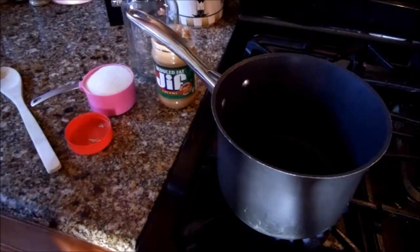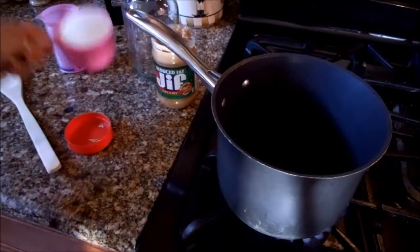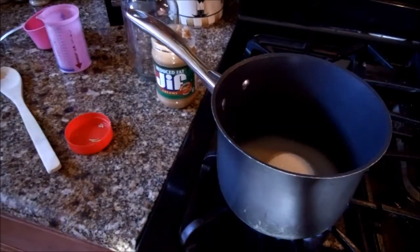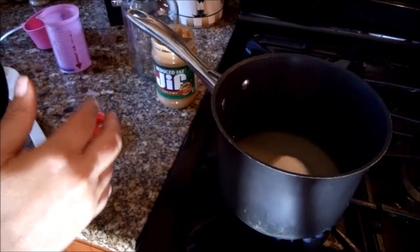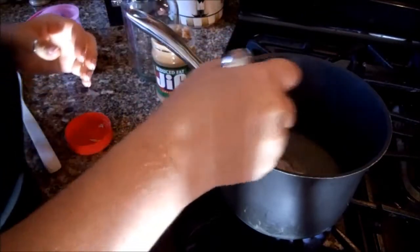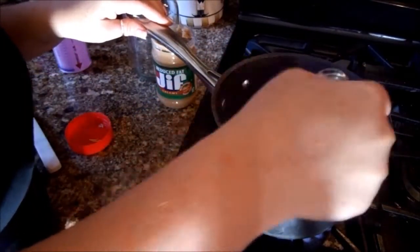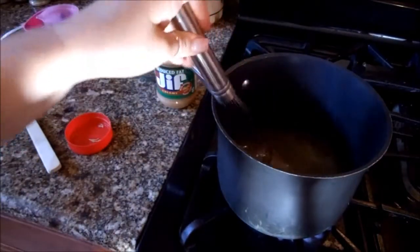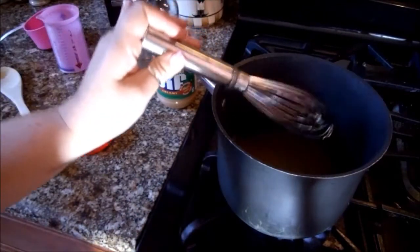So I'm going to start out putting the water in the pan along with the sugar. Basically what you're doing here is creating just a regular simple syrup, and you are going to whisk this together. Let me get a whisk here. Okay, so we're going to whisk this together, and all you want to do is boil or cook this until the sugar is dissolved. Once the sugar is dissolved, you're going to add your peanut butter.